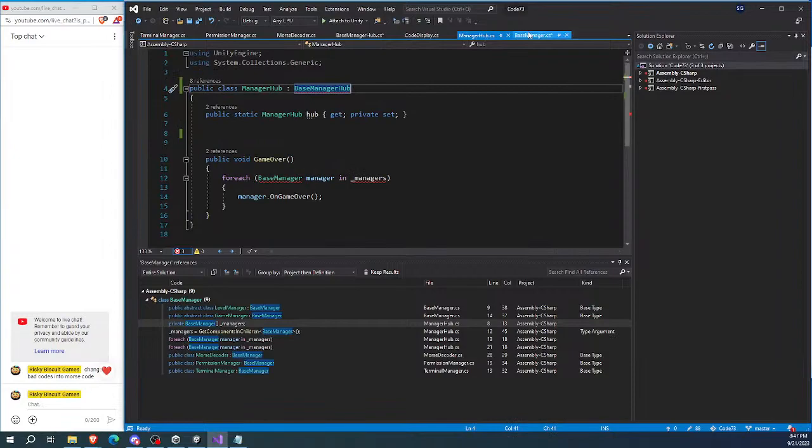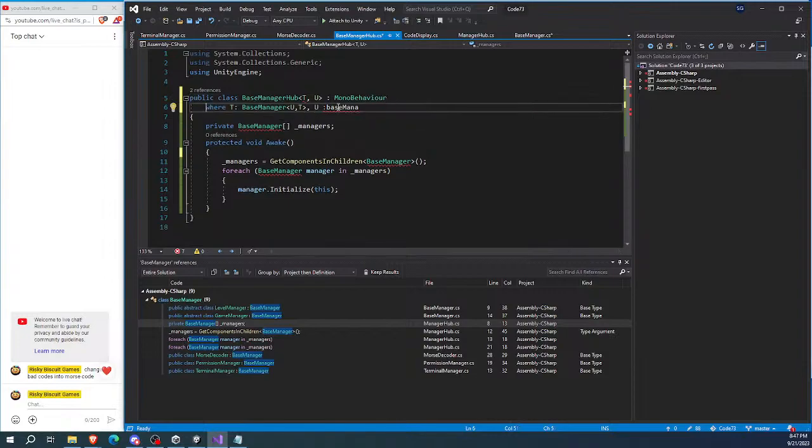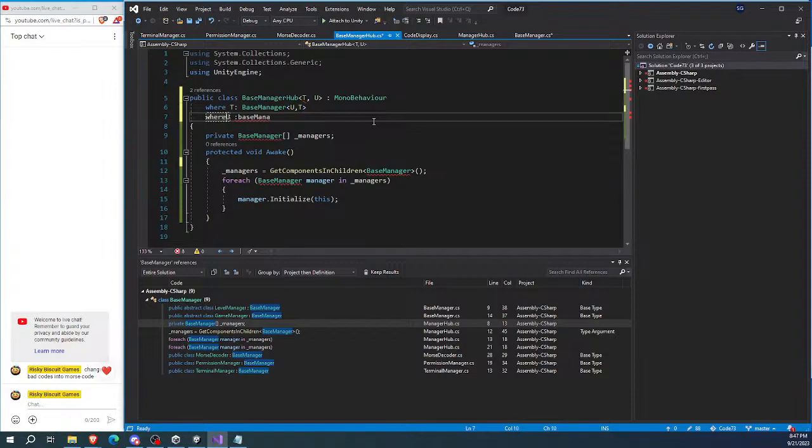I learned in the last one that you say where twice. Okay. So where T there, and then instead of a comma, I use where U extends from base manager. No, base manager hub. And T comma U.